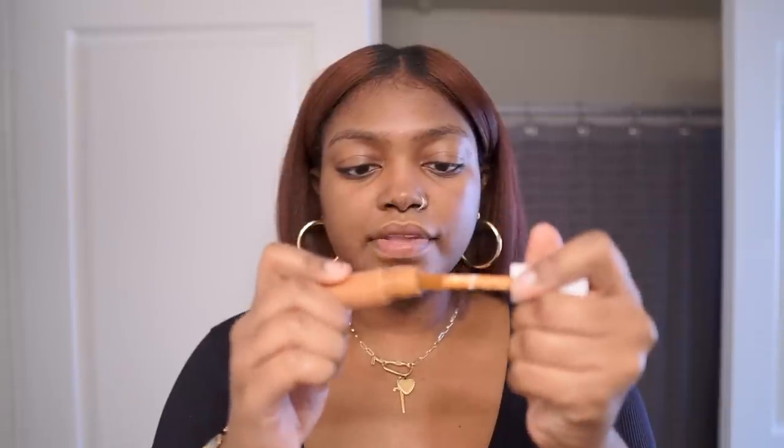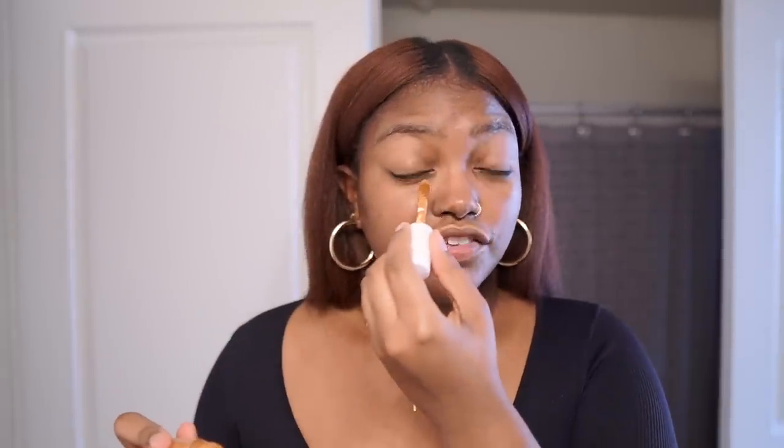I didn't think I just dropped my Too Faced, but I really did. I really like how this looks. So I just put it under my eyes, a little here on my nose, this side of my mouth. I kind of use this as my concealer, corrector, foundation. I'm gonna put it on the side of my face because it's a little bit dark right there, but I just use this for everything like that.